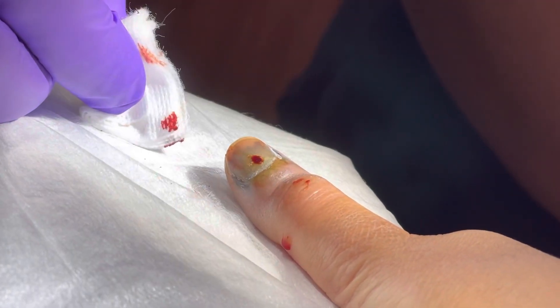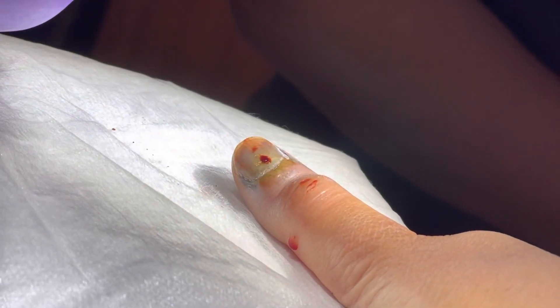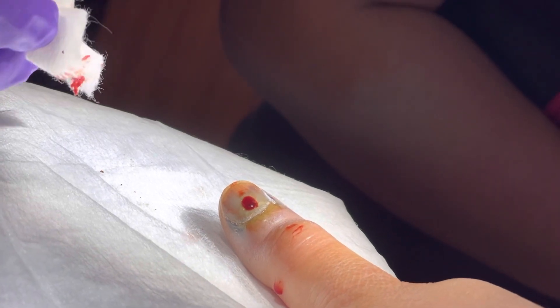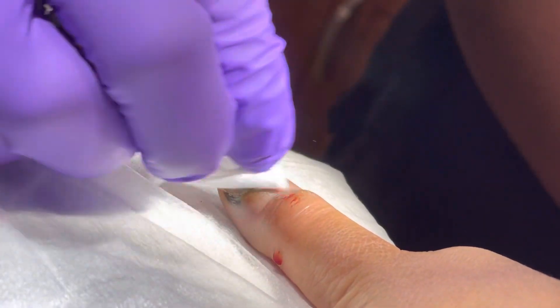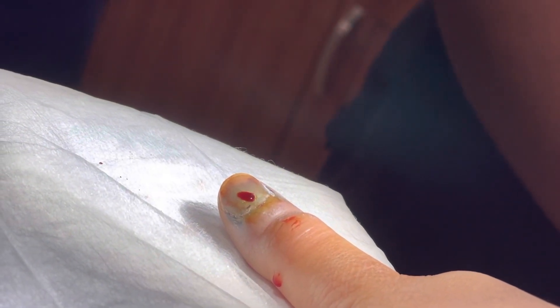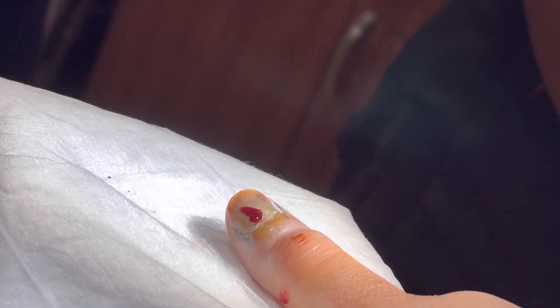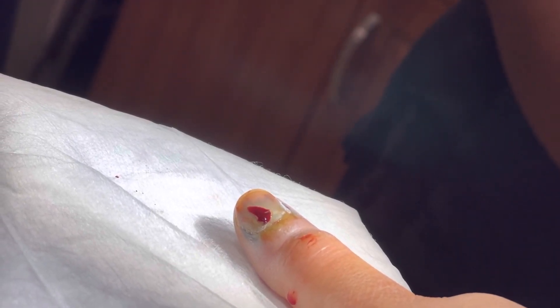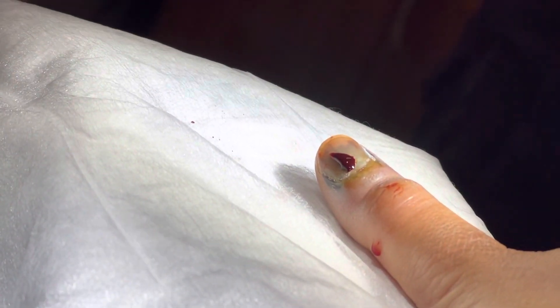This is awesome. Is it painful though? No, not with the digital block. Will I feel the pain after? In a couple of hours — no, you're not going to feel pain because it's just the nail. But the reason I had to numb it up was in order to even touch it, because when you feel that heat, that would hurt. And also putting pressure on it hurts.